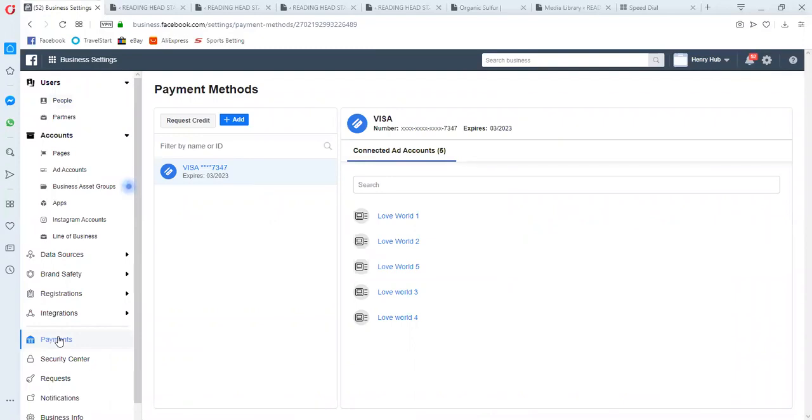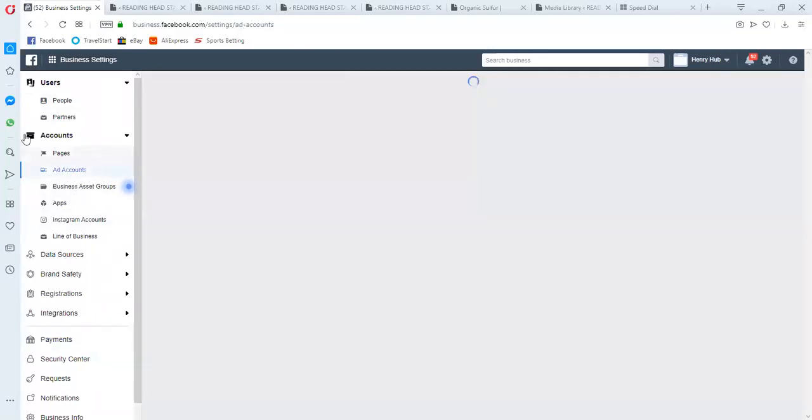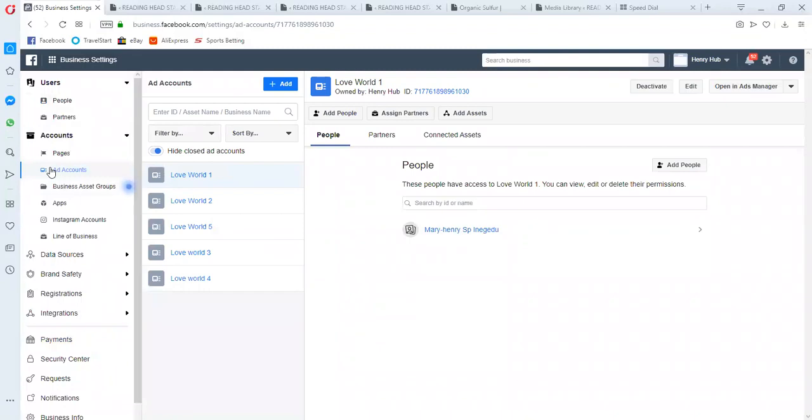We have so many cards that work. Access Bank Visa card works, and some other Visa cards and dollar cards. I believe whatever card works on Google adverts can work on Facebook. Then the other thing you need to create is an ad account. You see the ad account option here; all you need to do is click on it. You can see different ad accounts here, which means Facebook gave me access to create only 5, because I've been doing business with them. As I make payments, they keep increasing the ad accounts.